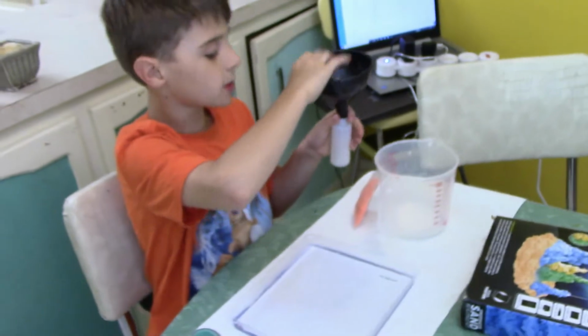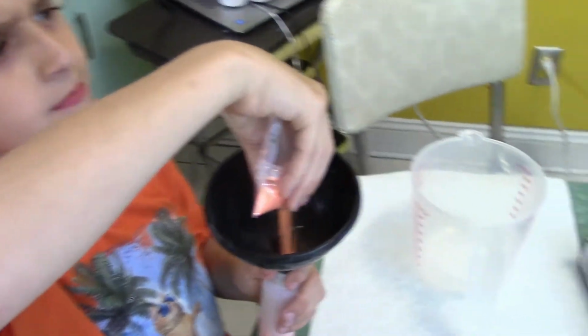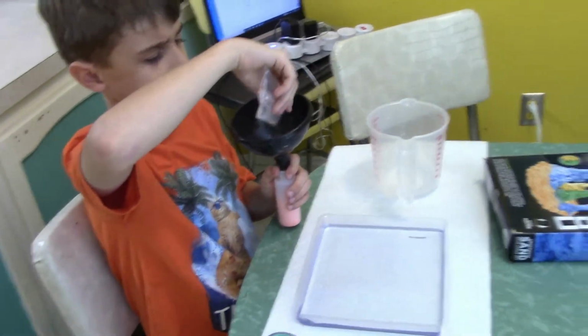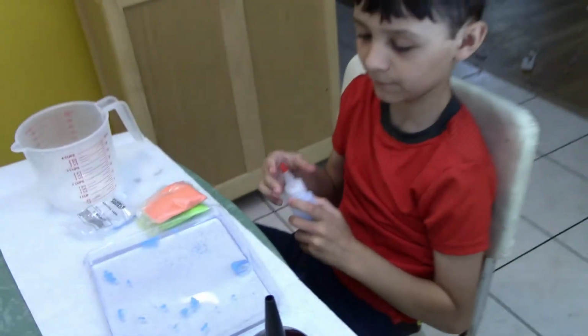Then we have funnels, like Mom just said. And then we just take a funnel and we just go, see? Fill up your bottle. That one's got some of it on there so you can see how it kind of floats on the surface. Yeah, it's waterproof.